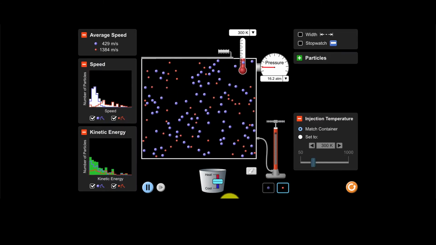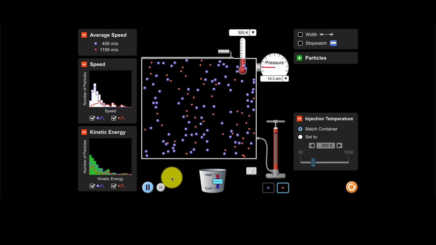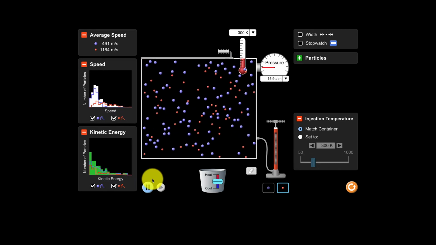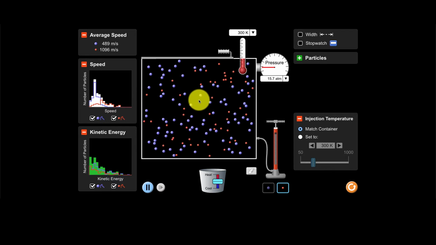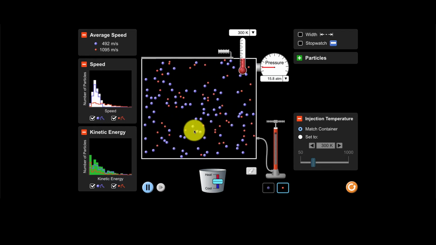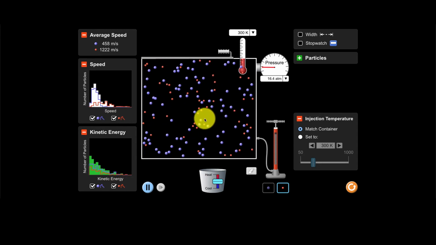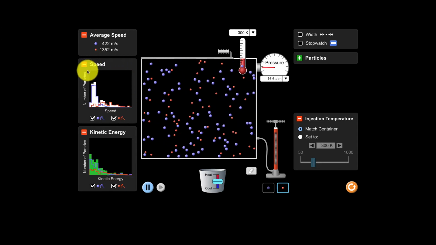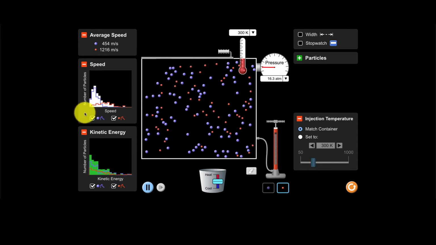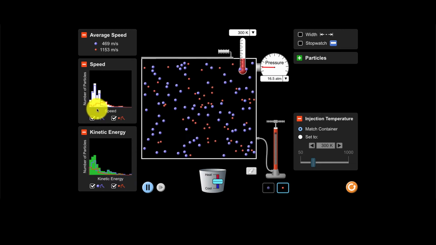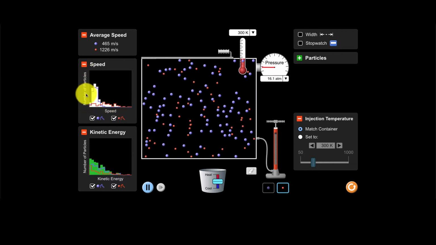And what we're looking at now are the speeds of our particles, as well as the kinetic energy of our particles. Now, one thing that we've just pointed out a few moments ago is that it certainly seems as though these red particles are traveling a lot faster, which makes sense given the fact that they're smaller and lighter. The plot that we see here, which is tracking the speed, or at least the average speed of these particles, what we're doing is we're looking at speed along the horizontal axis and number of particles along the vertical.